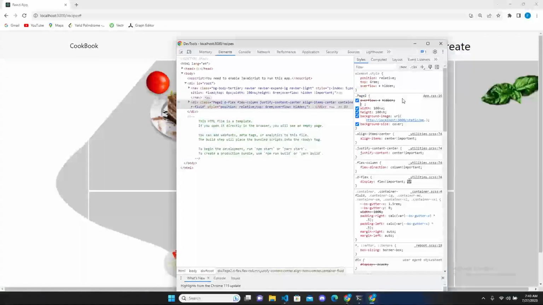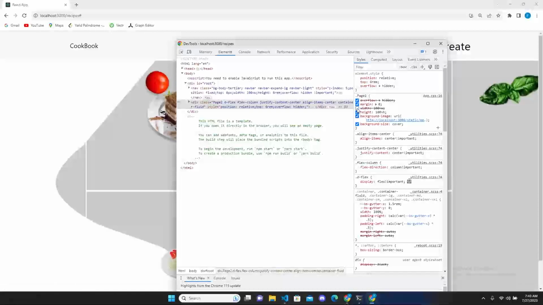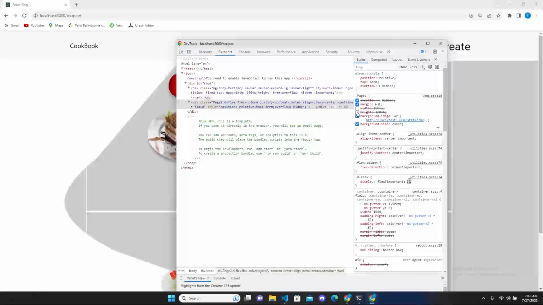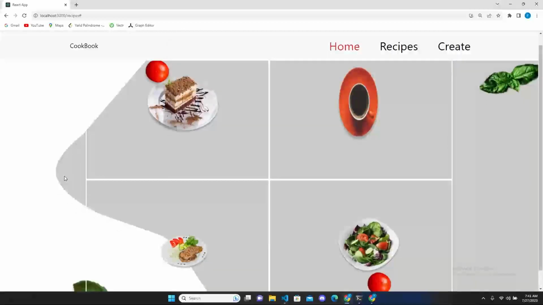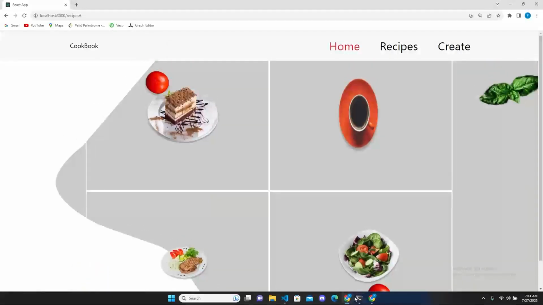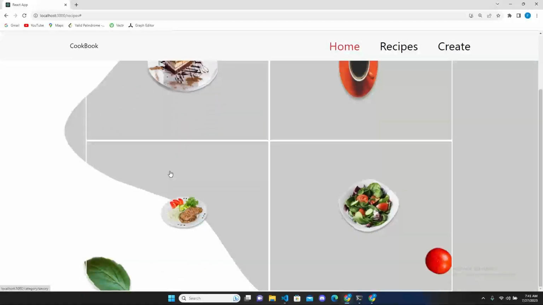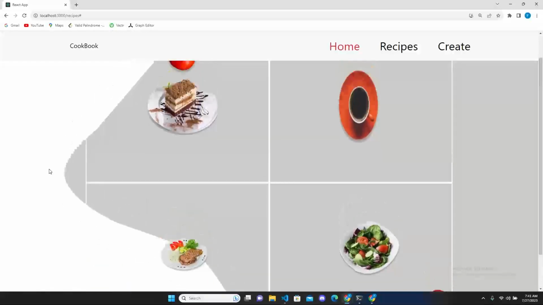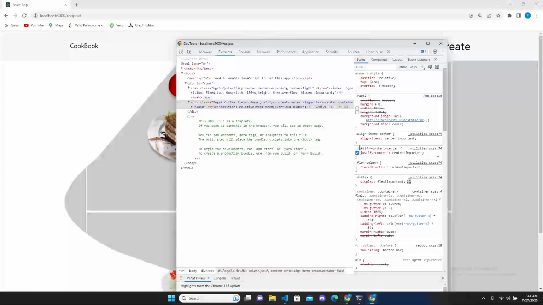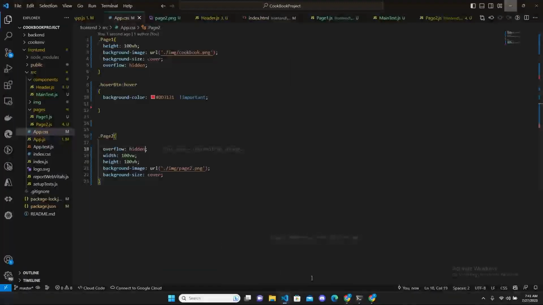Let me add a margin of 0. This should be full screen anyway. Not necessarily the height, but the width should already be full. And the height. And that's it. Okay, this is what I wanted. We don't really need to add the width and the height because it's already fluid.